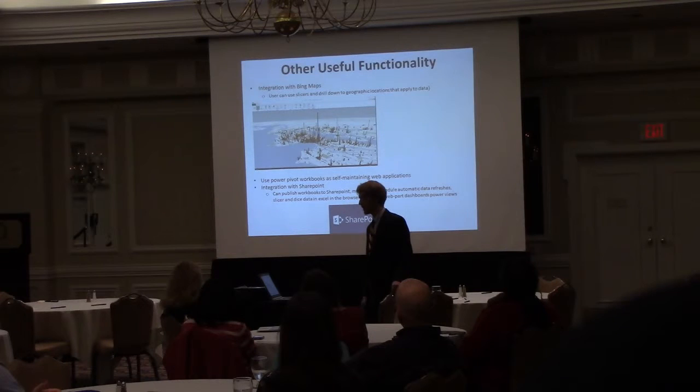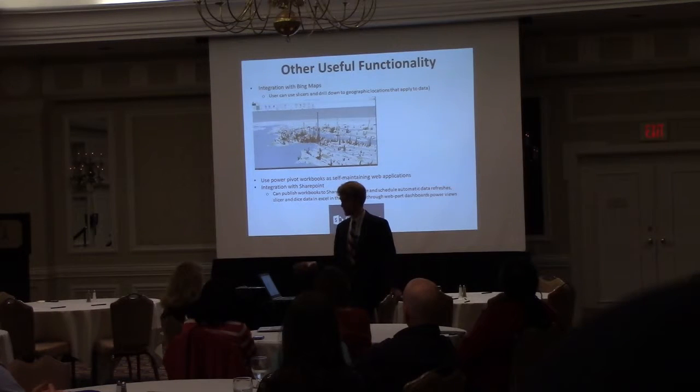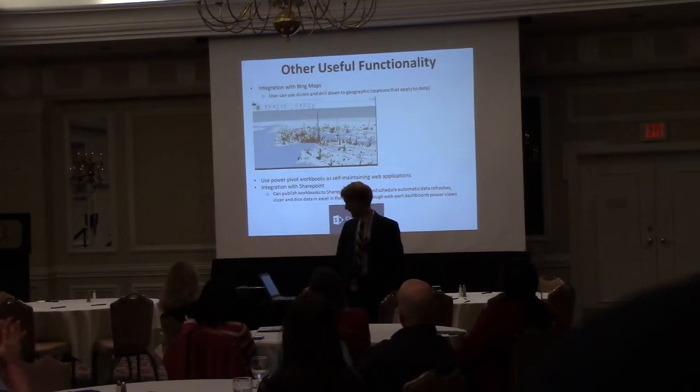One of the cool things is Power Pivot is also integrated with Bing Maps. I never really used Bing Maps until I saw that. That was a good thing. You can use that same slicing functionality in Power View through SharePoint, but I think they're enabling some functionality in the new releases to do it outside of SharePoint. If you had a multi-region or multi-city business or organization, you could look at statistics, drill in and slice by location, and it integrates with the maps. And like I said before, I publish all these to SharePoint and manage and schedule automatic data refreshes.